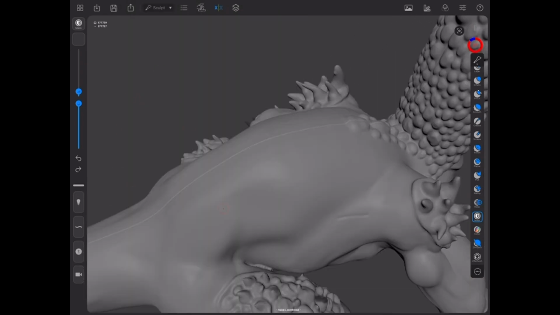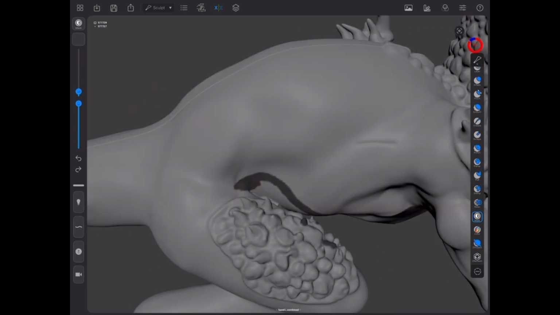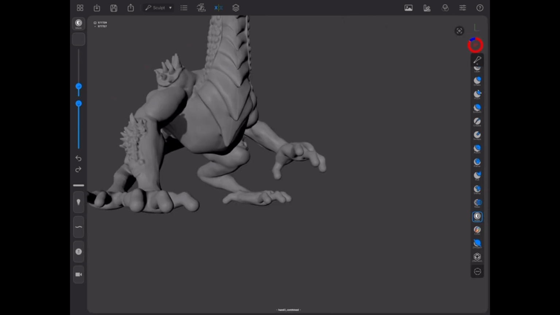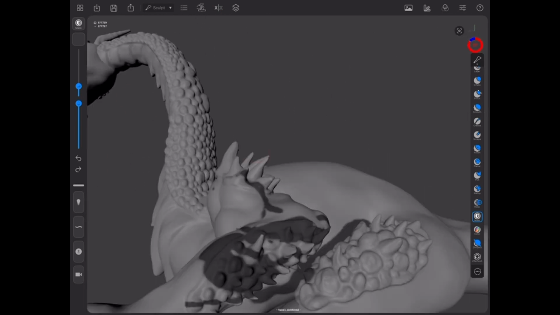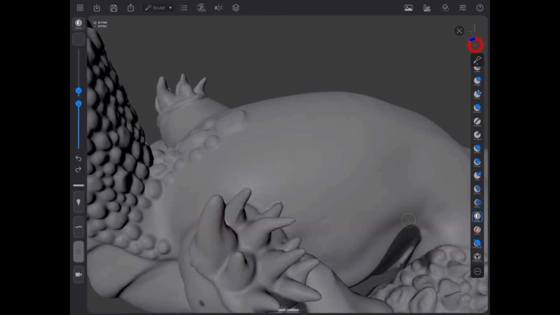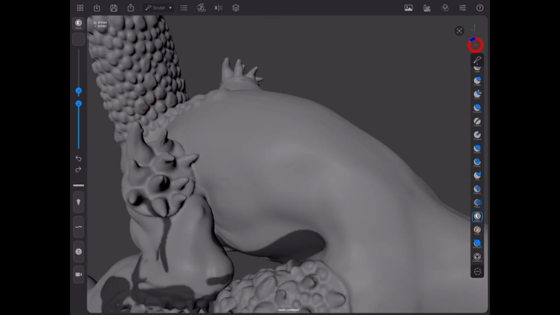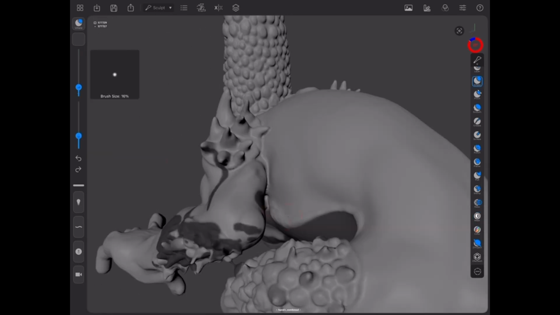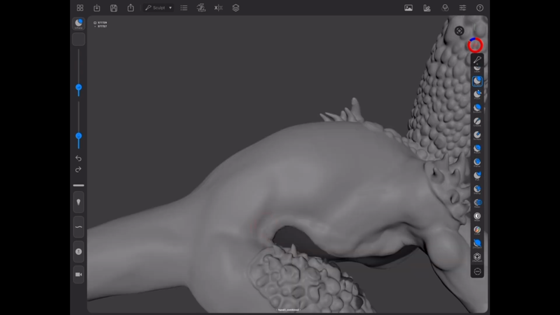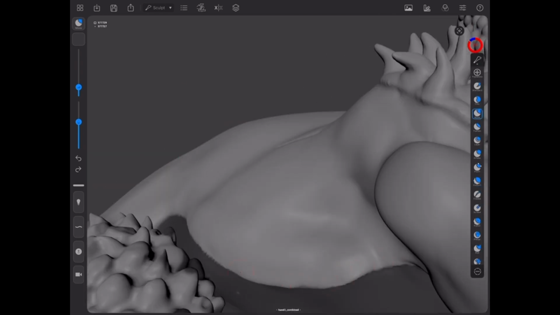And play around with the mask tool a little bit. It's easier to just draw on. So you can see how my symmetry messed me up there on the arm. I wasn't doing anything on the arm, so it didn't really matter, so I just left it. But I could use the mask to give that rib cage, ridge, muscle area some definition.